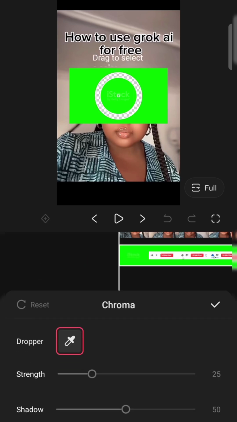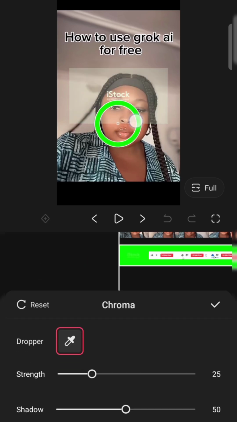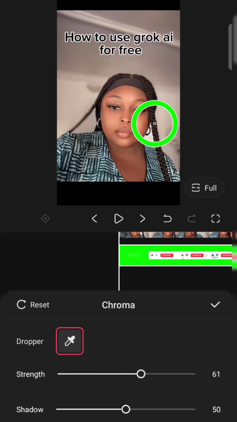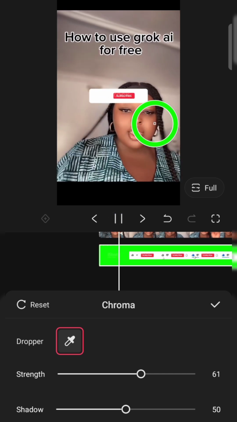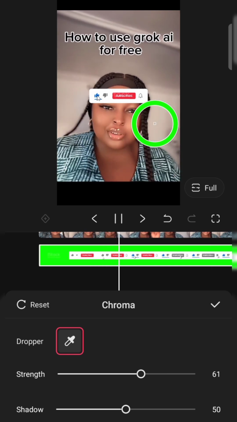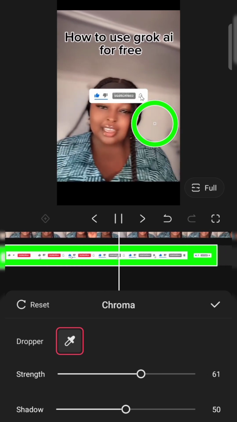You click on it, then you overlay it on the video. After, you come down and increase the strength so that the green color will vanish, just like that. So let's play it. Because I don't gatekeep, I'm going to tell you this for free. Then you save it.